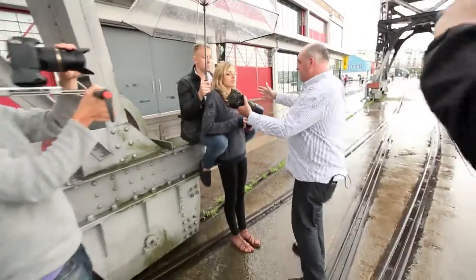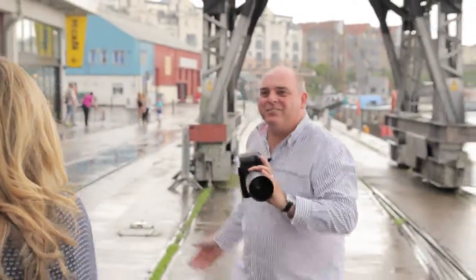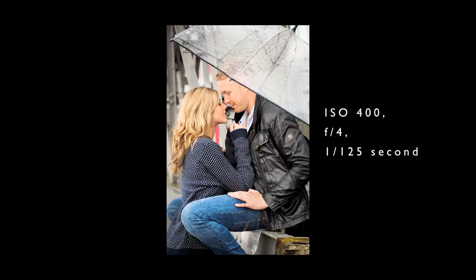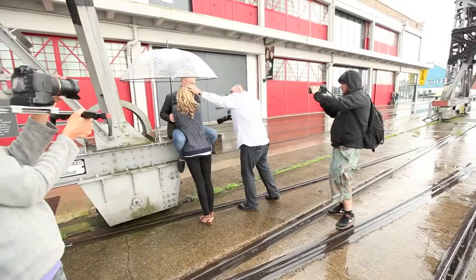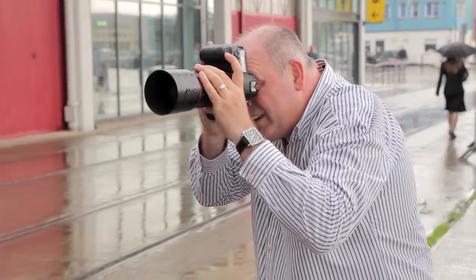Right, I'll just come this way a little bit. Just rotate around this way. Come around this way. That's nice. Okay, guys, just ignore me. We just look at each other. Yeah, it's going to come here. Just getting really close now. Just drop your head into there. That's nice there. Love that. Put your eyes to camera for me, Joanna.